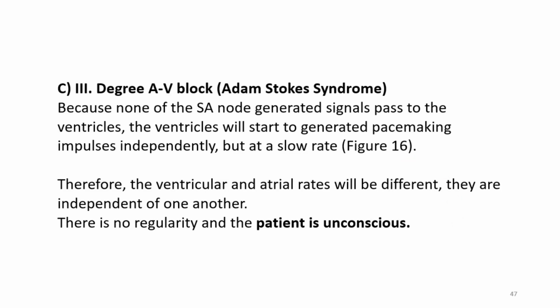Third degree atrioventricular block, Adams-Stokes syndrome it is called, because none of the sinoatrial node generated signals pass to the ventricles. The ventricles will start to generate pacemaking impulses independently, but at a slow rate. Therefore, the ventricular and atrial rates will be different. They are independent of one another. There is no regularity and the patient is unconscious.